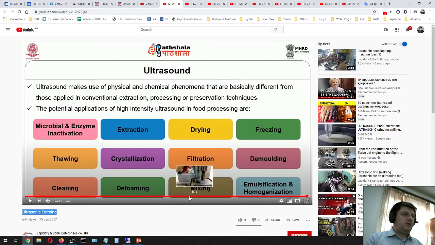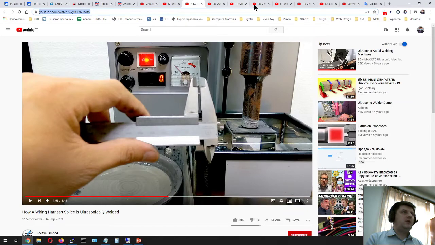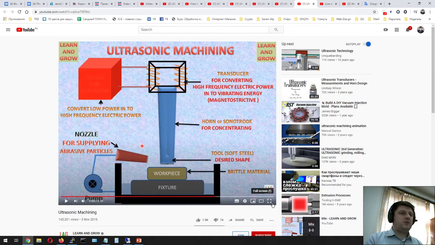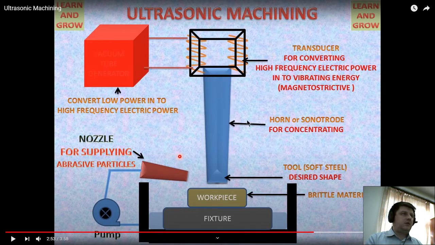Let's start talking about the main aspect. This picture can explain the main aspect of the ultrasound method. You can use instruments to form the workpiece.